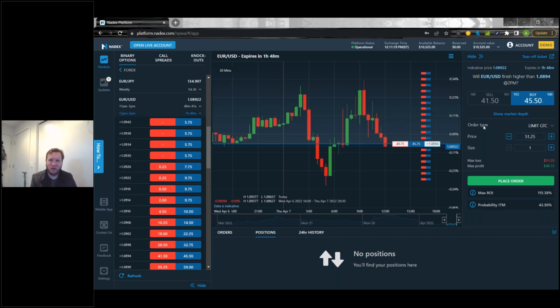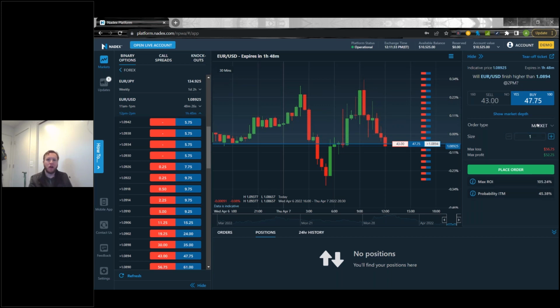So as we move on down, then we have our order types. On Nadex, there are two order types. You're going to have your limit GTC. That stands for limit good till cancel, or good till close, really good till cancel. And then you're going to have your market order. That's the other drop down. I believe that most of you, if you have just opened up your account, the ticket will default to market. That's going to be the default setting. I think I had changed the settings on this account because I do use a lot of limit orders. But for this example, we'll just do a market order.